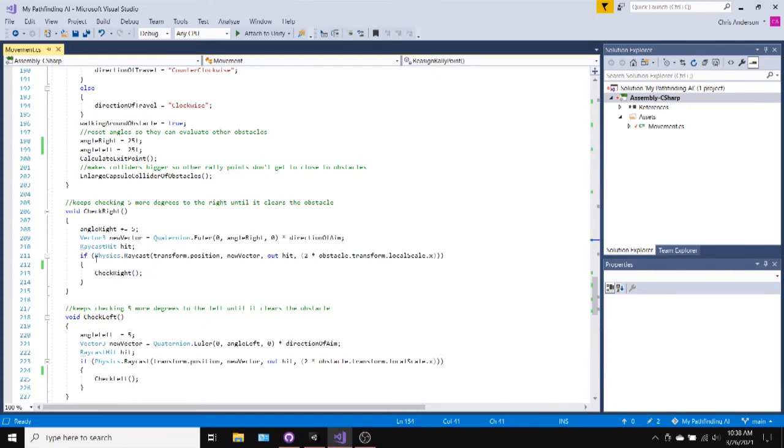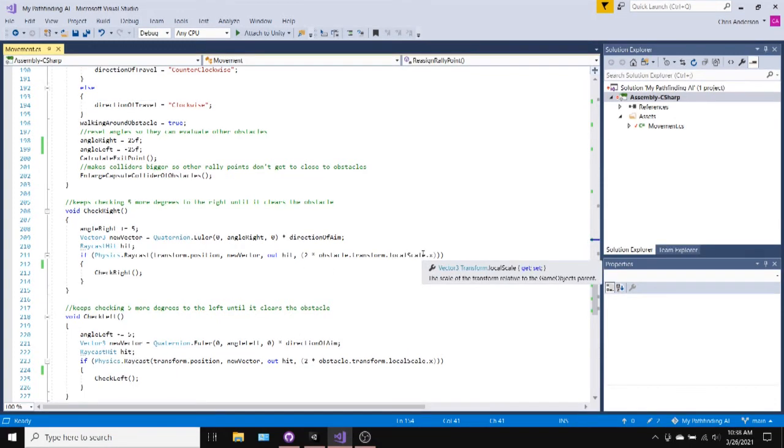Then we do a ray cast for the new vector that we just created, and we don't go on forever because it might hit like another tree or something. So I just made this as a stopping distance for it so it doesn't check forever. It's a little bit past the scale. It's enough that it should be able to see the whole obstacle, but not so much it should hit other things.